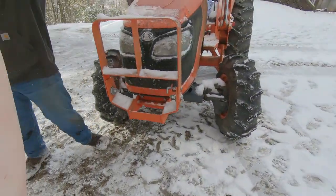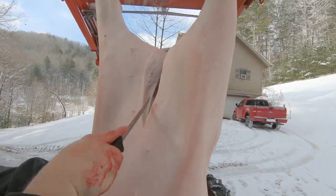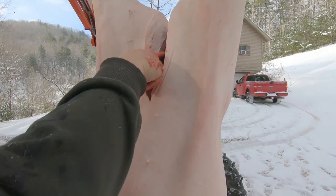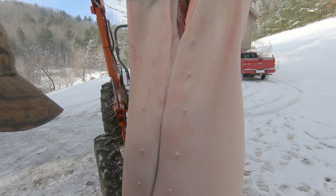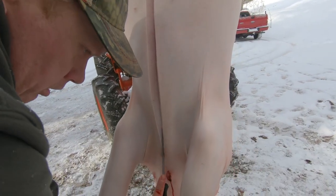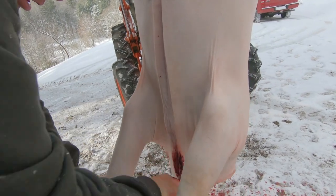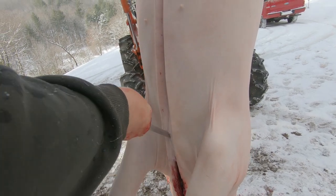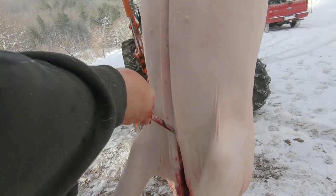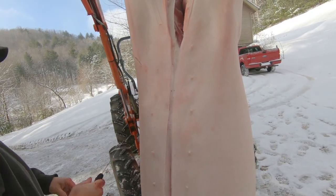And you'll see here, the first cut I'm going to make is right in the center, and that's cutting into the H bone that divides the hams. Now, with it in this direction, the guts are down in the lower part of the chest cavity, so you don't have to worry about cutting into them, the H bone. And I've cut all the way down the animal, just scored the skin, and when I got down here, I come back up the neck, and I just stop right at the breastbone. And just cut through, make sure you got that cut good at that H bone.